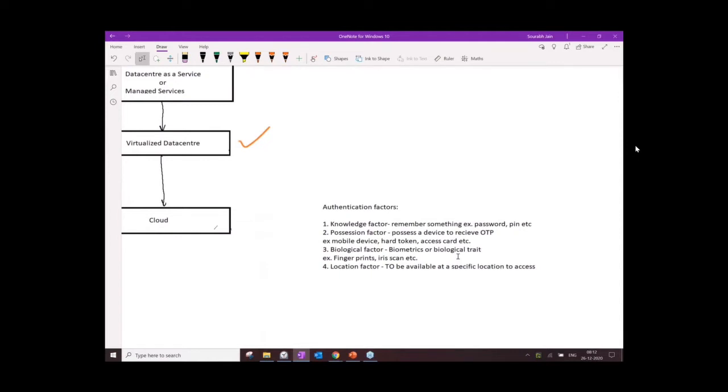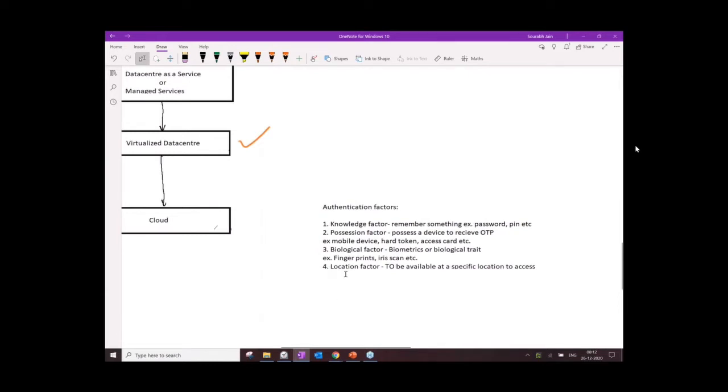This is implemented at some places, especially data centers, because in data centers we have only 15 to 25, or at most 50 staff, where we can easily implement and manage the biological factor. But for a large audience, you cannot do that. That's why on-premises you were not able to afford the biological factor, but you were able to afford the possession factor, which was the access card, right?